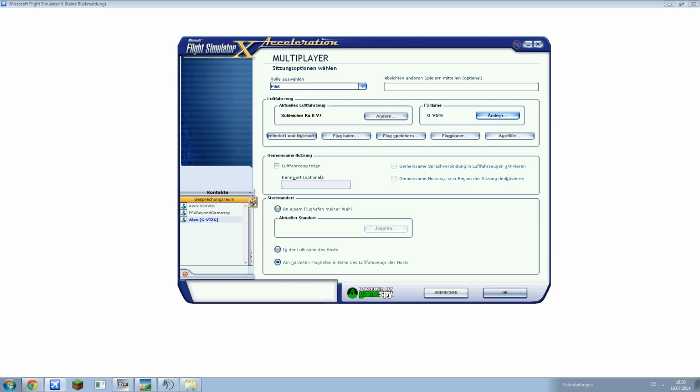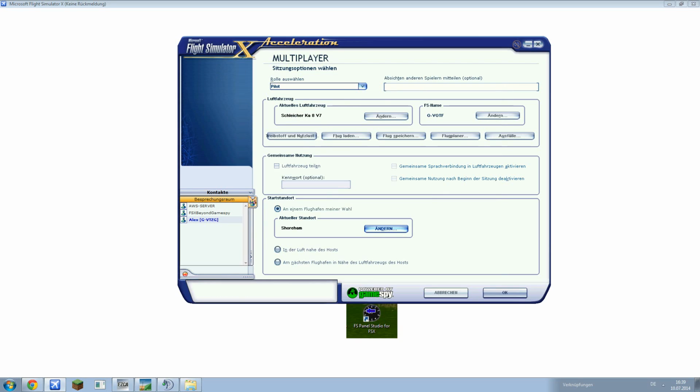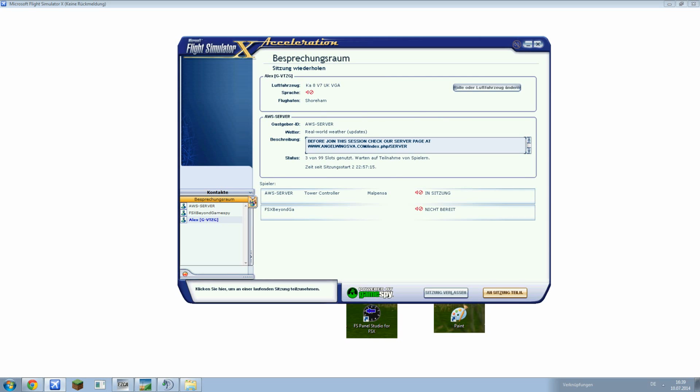And then what we want to do, no, we won't press this button. We go to this and select as airport, for example, Shoreham. You can also select New York or so, because it doesn't matter what you select. But it's important not to select the starting point, so for example Bitford, Davidstow or Orient. And select a parking and not a runway, because you would be kicked for runway spawning. So in this tutorial I will select Shoreham. Then we are completed, and we press OK here, and then connect.